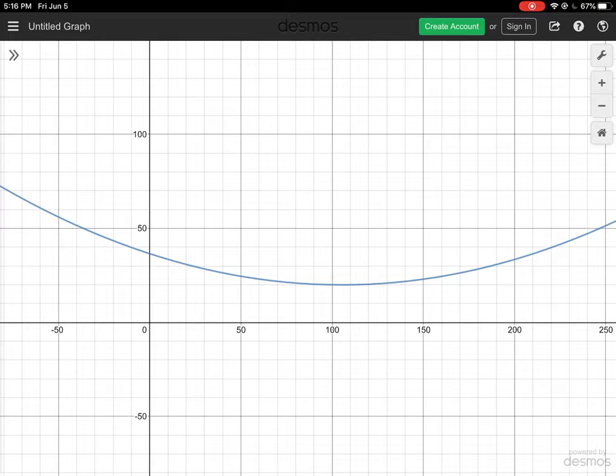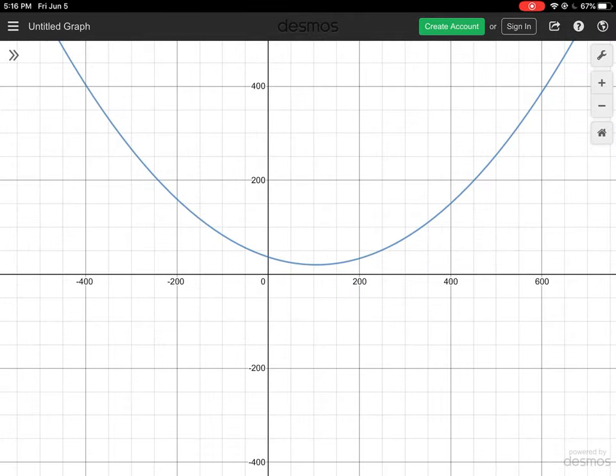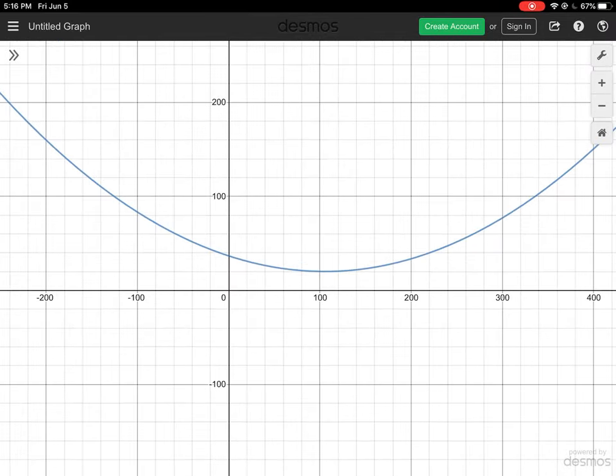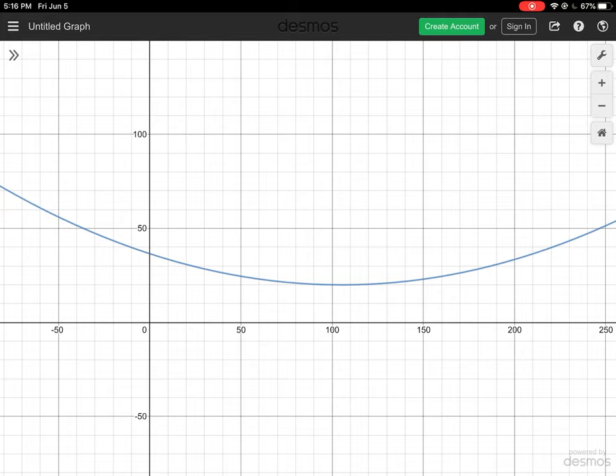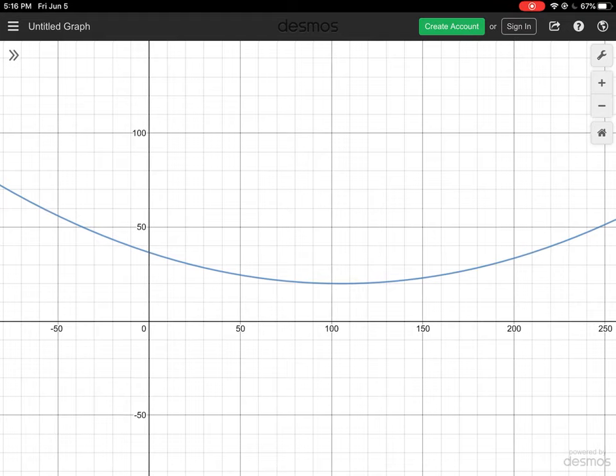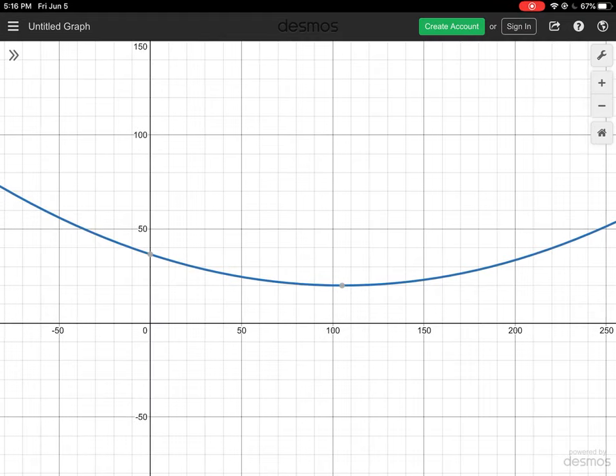And it gives me a graph that you can see as a parabola in shape. So what I can do is I can zoom in and out using the plus or the minus keys. But what we want to find here is where is the x value when the y value here is equal to 29. So an easy way to do this, and you can do this with your mouse on the graphing tool, is you just put your mouse and click on the line. And it'll highlight the line. And then you can click and drag on the line. And then you can start to see, it'll calculate where the coordinates are.